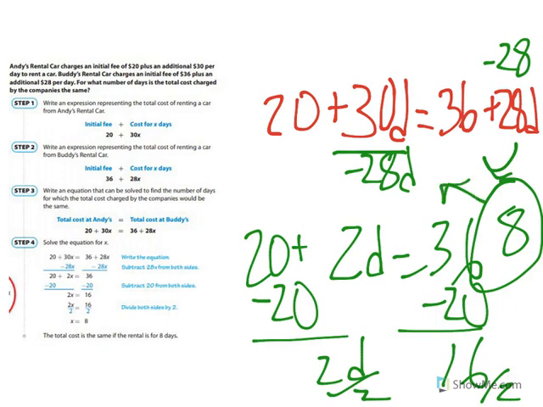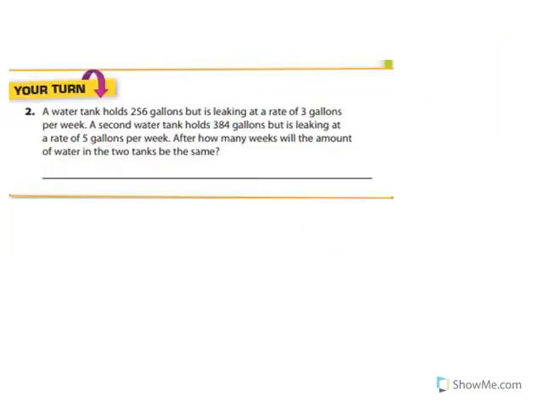If you're going to do it less than that, let's say you're going to do it for 5 days, you would plug that in to see which one had the better rate, and you would use that to make your decision. So let's look at this real-world example.